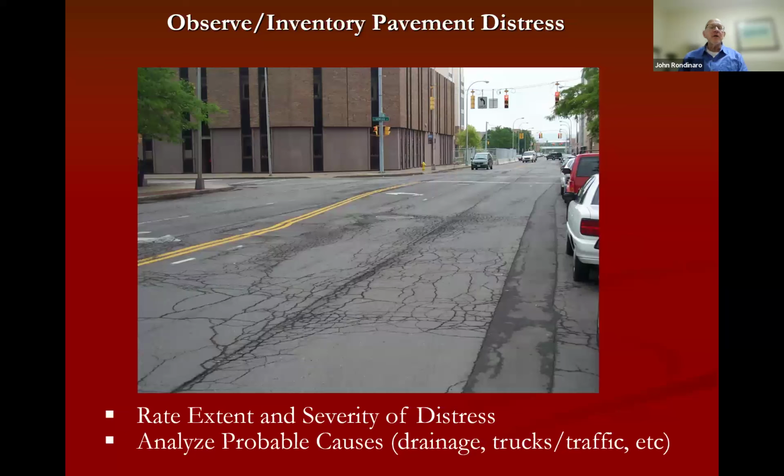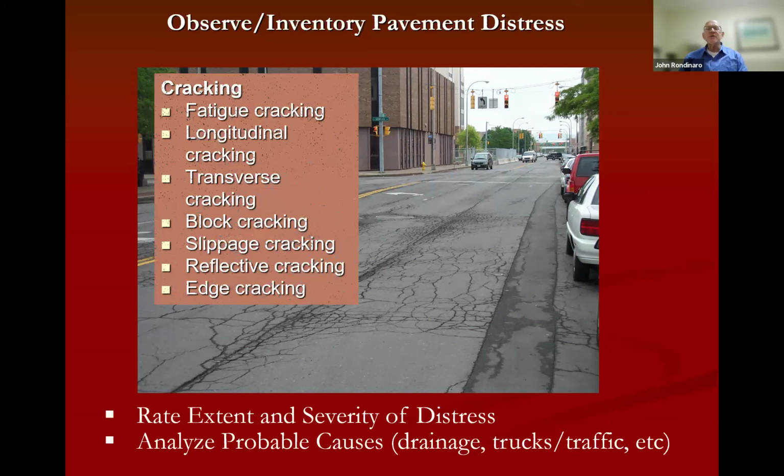The process that we want to use to get us to choosing the appropriate treatment starts with understanding what our pavement distresses are. We need to get out there, take a good look, and inventory our pavement distresses. In terms of our specific types of distresses, we're talking about cracking. The big ones on the cracking side are fatigue cracking, which means they're load related; longitudinal cracking, which means they're running parallel with the center line; and transverse cracking, which means they're running across, 90 degrees to the center line.